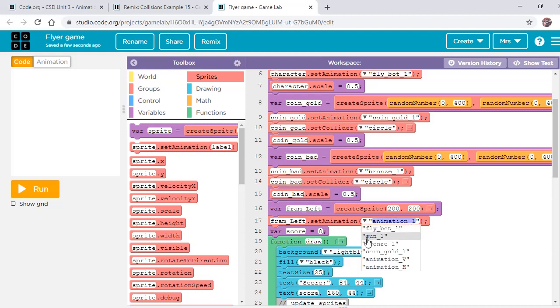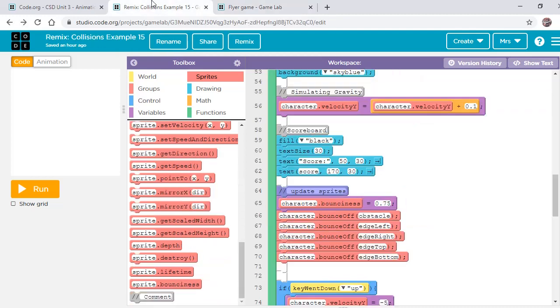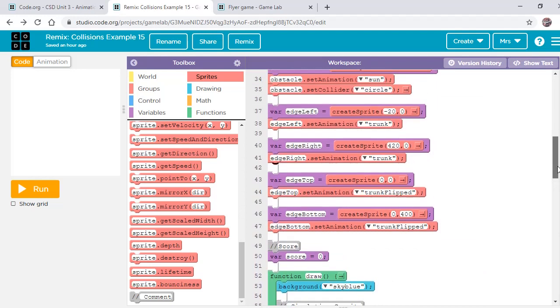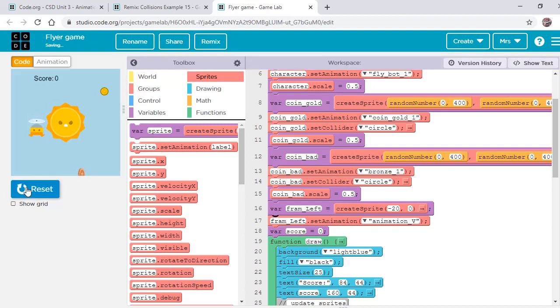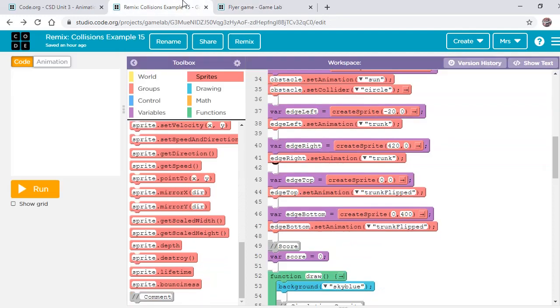Set your animation to be vertical. It should be in -20, I guess. We can take the measures from here. The left one -20 and 0, and the other one, the right one, to be 420 and 0.